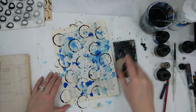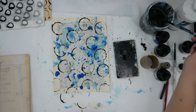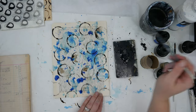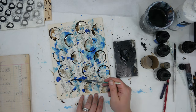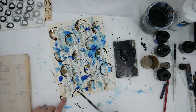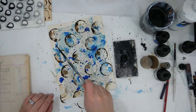My go-to combination of colors or color palette is definitely Payne's Gray and Walnut Ink. Yes, I love how they mix, match, mingle, and throw a little gesso in there, and you just have perfection. They are the colors that I reach for when I just don't know what to do, when I want to create collage papers, when I need to kind of waken up my brain to get it going again.